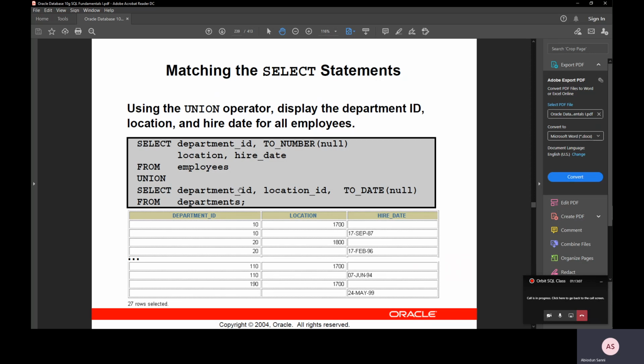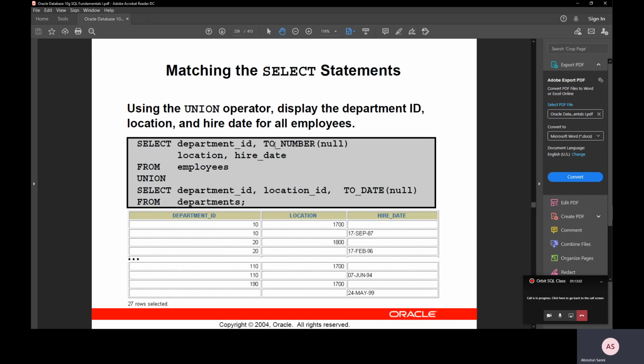The department table has department ID. But the employees table does not have location ID or stuff. So I want to have location ID in the union, but I have to create a trick.